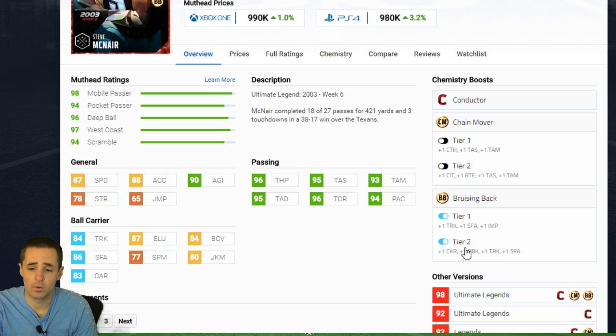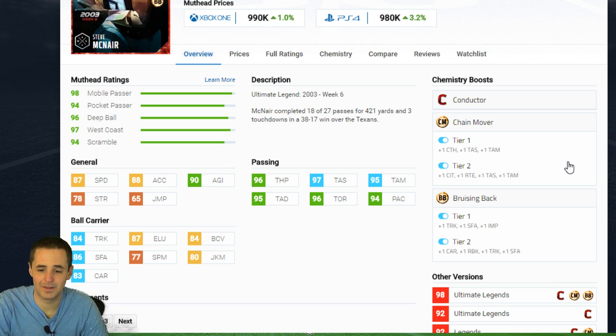Gives him 84 truck. He's got 78 strength, 83 carry. That's good. I don't really want my quarterbacks carrying the ball, even if they have very high carry. Even guys like Cam Newton can fumble, lay it down, so I'm always going to slide. I don't really want to break tackles unless I have to, unless it's a fourth down and I'm a yard short. But overall, I think this McNair is one of the best quarterbacks in the game.